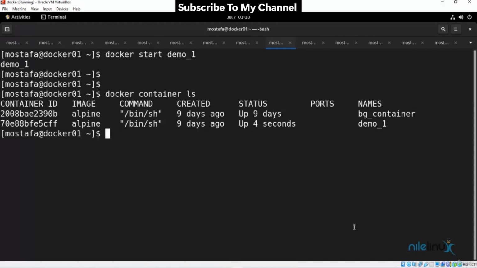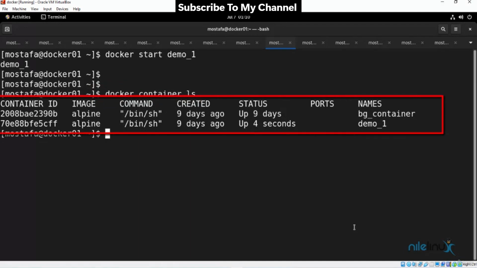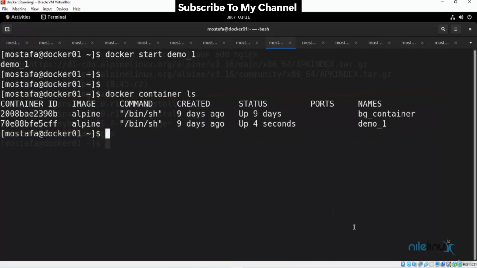To do that, we just have to run docker start command and then define the name of the container we want to work with. And in this case, let's work with our demo_1 container. So now if we run docker container ls, we can see that we have our bg_container and our demo_1 containers both up and running.